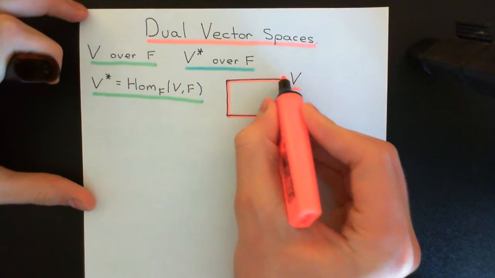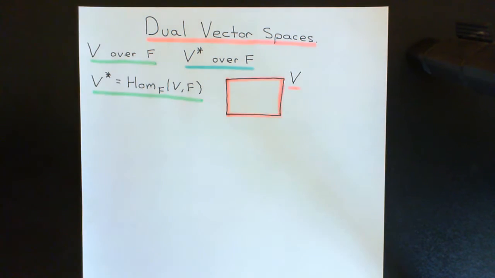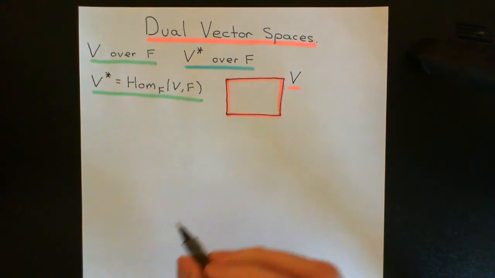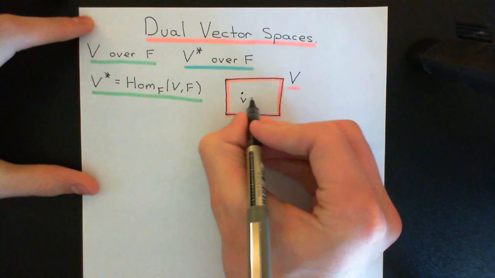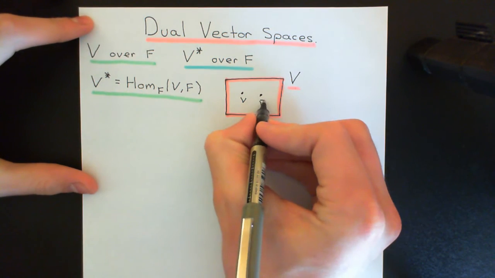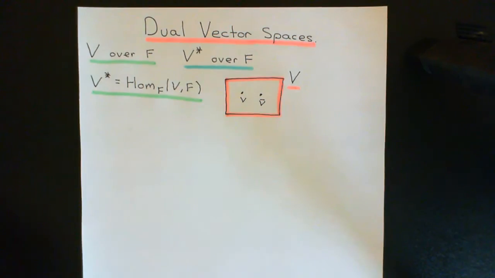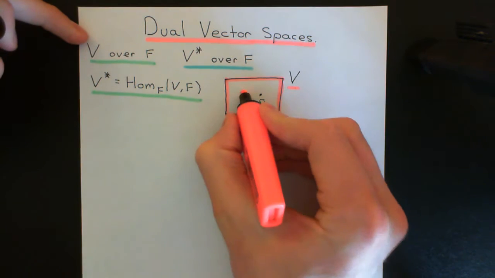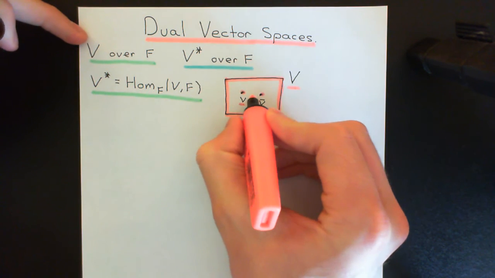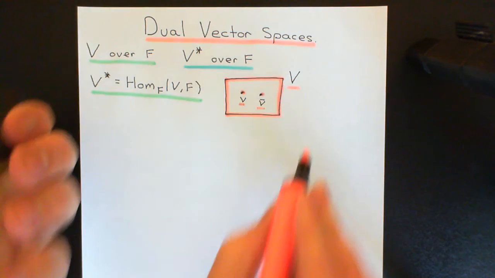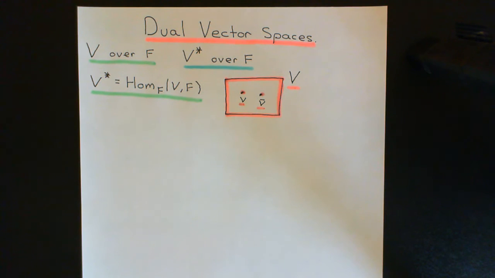Okay, so this is our initial vector space, which is over the field capital F, and this will have vectors in it. The elements of this vector space will be called vectors. So let's say we've got V and V bar, just two arbitrary elements in that vector space. Of course, there are probably more elements than just those two, but they're just two arbitrary elements that we will be using a lot in calculations and in proofs and things like that.